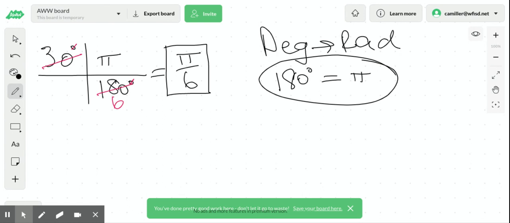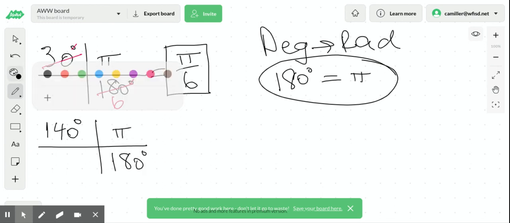So let's say we started off with some radians then. Well, let's do another degree. So let's say we had 140 degrees. So I'm going to make my little T-chart. Again, degrees on the bottom. So 180 degrees on the bottom, pi is going to go on top. So then I'm going to notice my degrees cross off. I can go ahead and also cross off that 0. Now you can put 140 and 180 in the calculator and reduce it there. I'm just going to do it on here though.